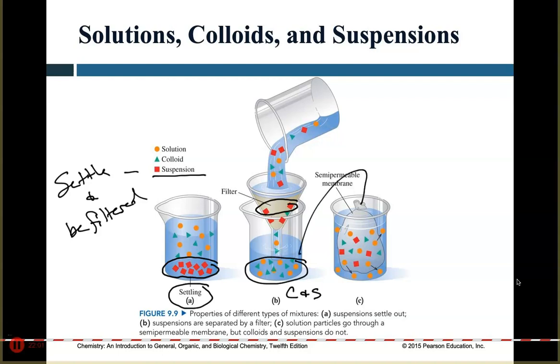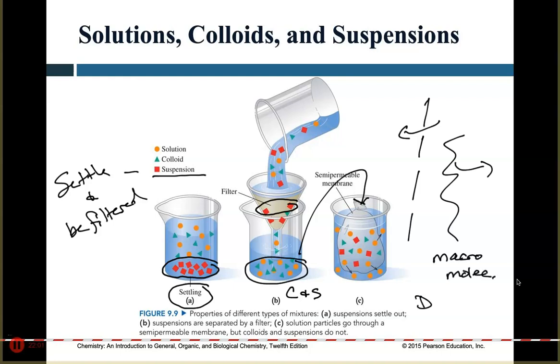How do we separate out a colloid? Well, we said we could use a semi-permeable membrane because that's going to let really small things through, like water, and keep really big things out, if they're more macroscopic. We call them macromolecules, which is like DNA, protein, etc. And then water could flow through. It doesn't have to be, I just know biological examples. That's all. What we see here, even if we still didn't get the suspension out, it'll be stuck inside the bag. And then we also see the colloid.